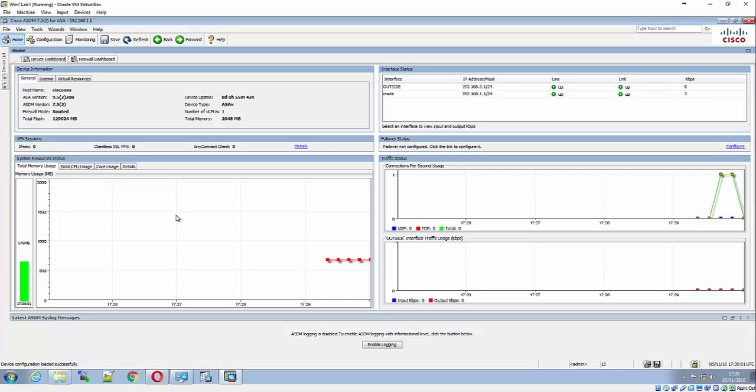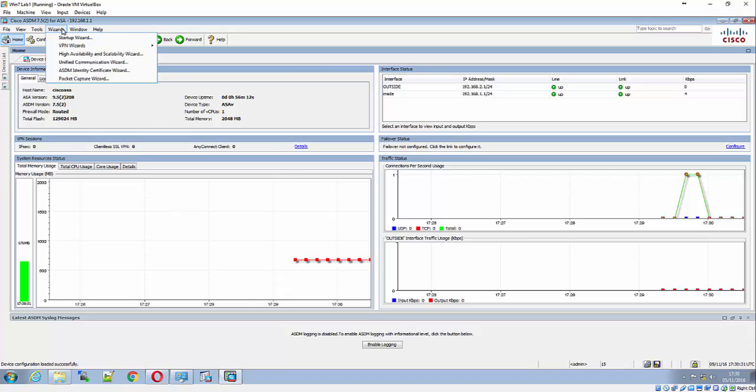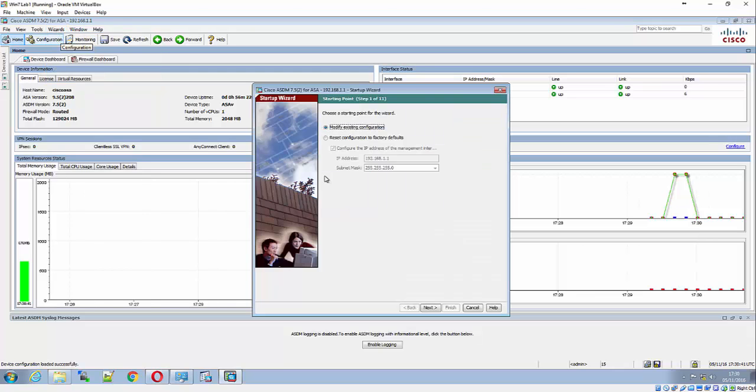So we're going to move on to part 3, which is configuring the basic ASA settings and firewall using the ASDM startup wizard. It says the first device startup wizard is the first option available and displays by default. Read through the on-screen text describing the startup wizard and then click launch startup wizard. In our case, we didn't get the startup wizard, so what we need to do is go to this tab here, which is wizards, then click on startup wizard. So there we go, that's how we get the startup wizard.